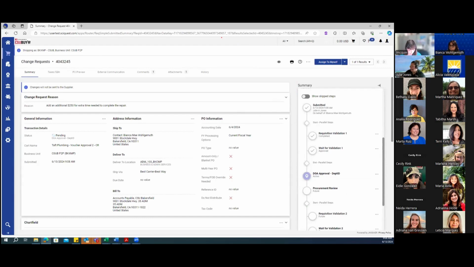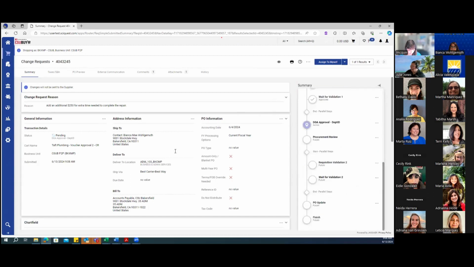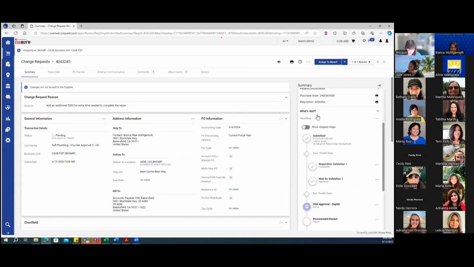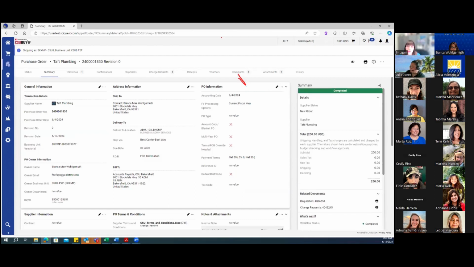Right now, it's currently pending DOA approval. So once it's completely approved, then it'll change on the PO. So here's your related documents, which includes the PO and the requisition. So if I click the PO now, since it hasn't gone through workflow yet, it's still showing 250. Once the change order is approved, this PO will change to 500.